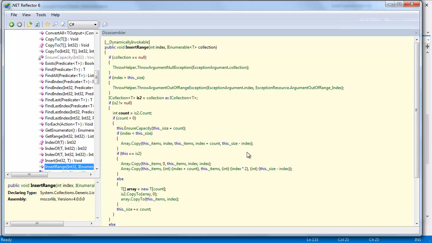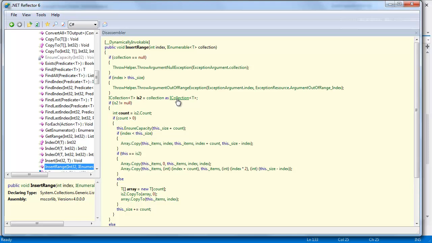It's awesome. Go look at other people's code because you learn a lot, just like we're going to learn right now. So let's say they say, hey, if you're trying to insert something that's null, forget it, I'll throw an exception at you. If you're trying to insert at a position you shouldn't be inserting into, I'll throw at you as well. We forgot to do this boundary check. We really should have. And then, oh, look what they do. They do this ICollection.